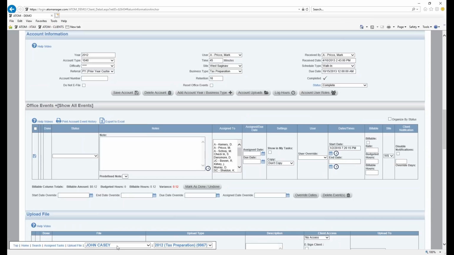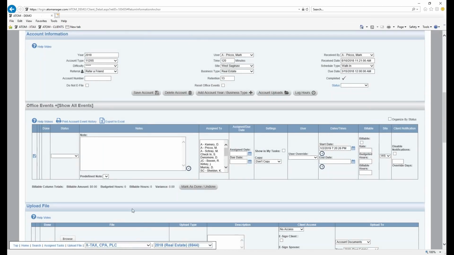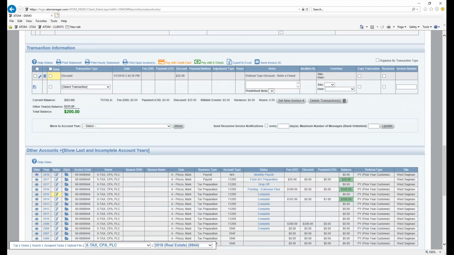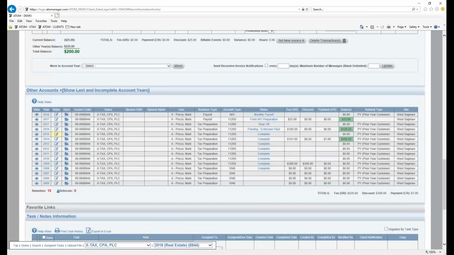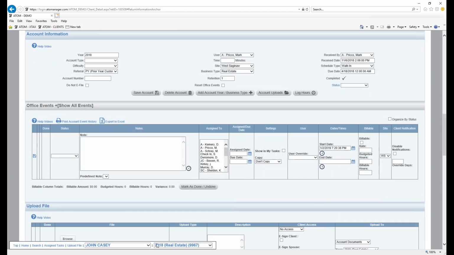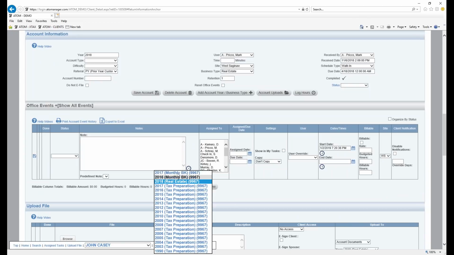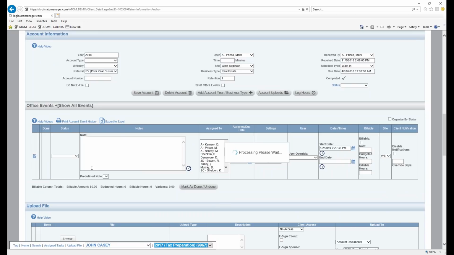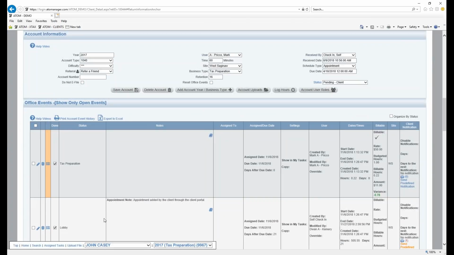And I can quickly, because I've linked John to his other businesses, I can go to his business X tax. Whereas before, as you recall, you had to go to the other accounts, and that's how you'd get to his other business types that are linked. Now I can quickly just go back to his individual file, and if he's a different business type, I can quickly get to that too. So this is located anywhere on the file. So it's a great way to navigate throughout anything linked to John or the individual client file.